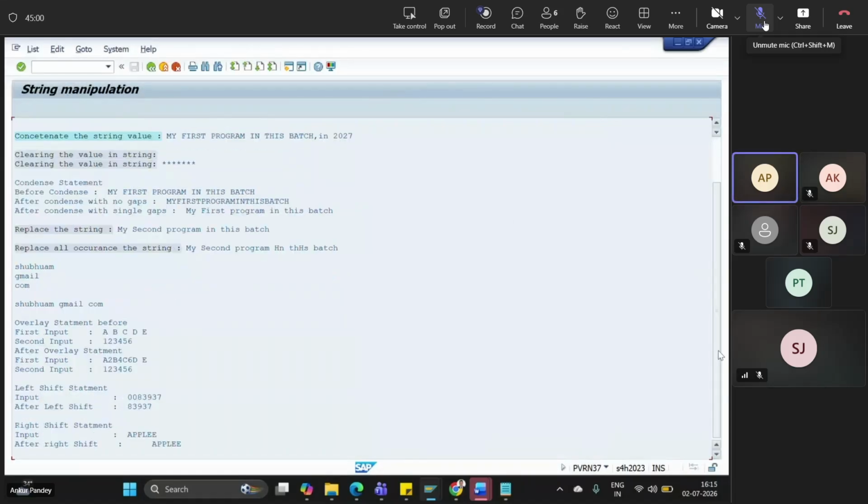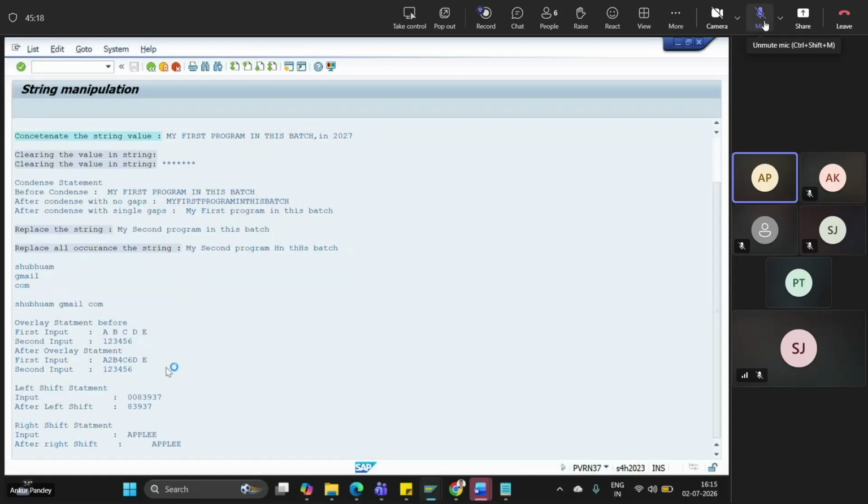Okay, it is shifting. It will not replace, it just shifts from here, moving to three places like that. Okay.